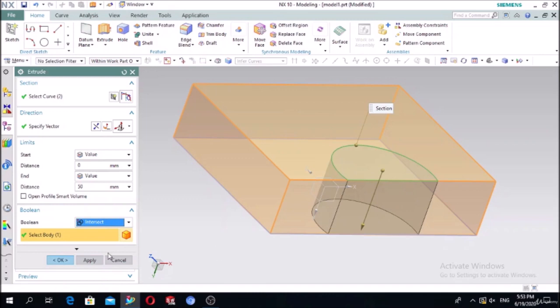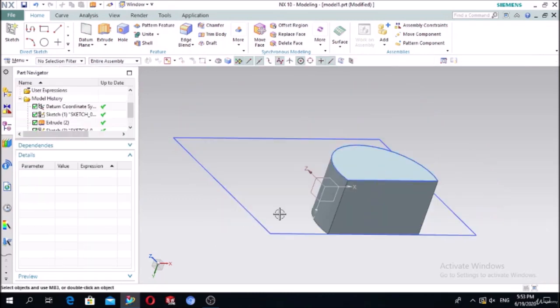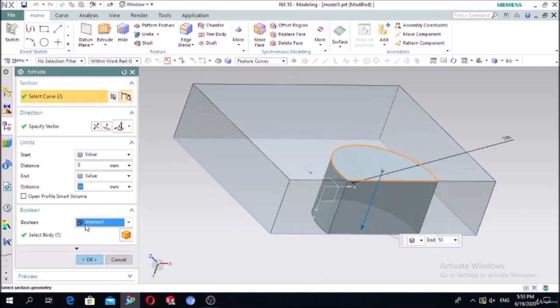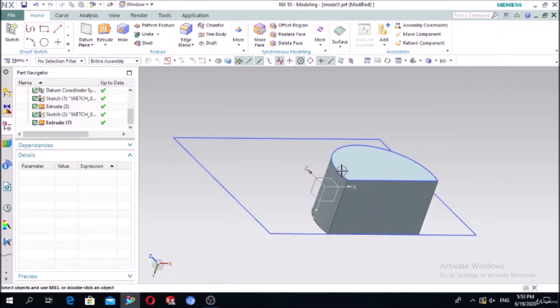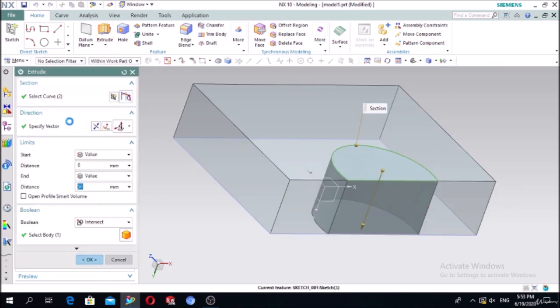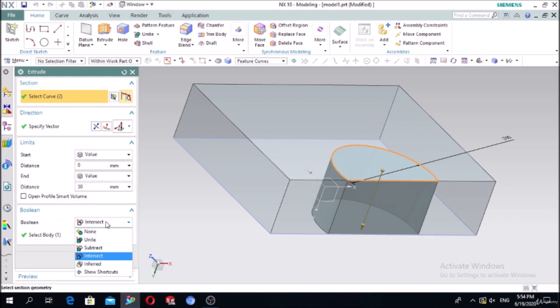So the arc will remain. So you see it is an intersection. We have seen unite, subtract, and intersection. These are the methods of boolean in the extrude function.